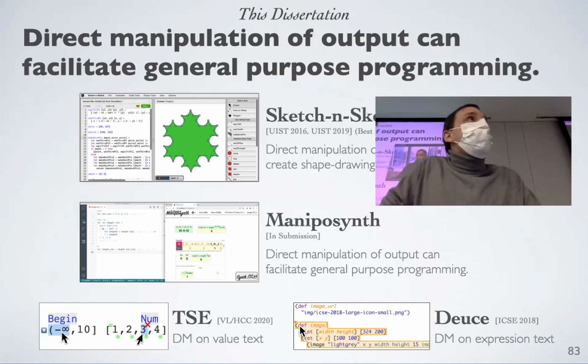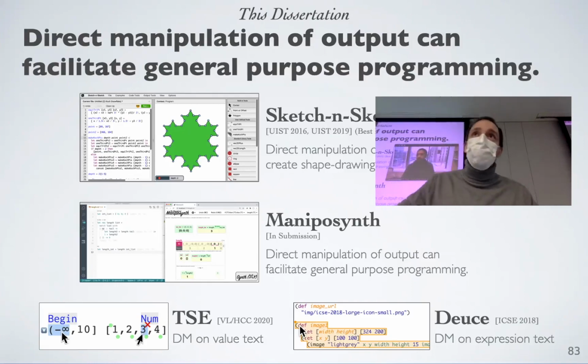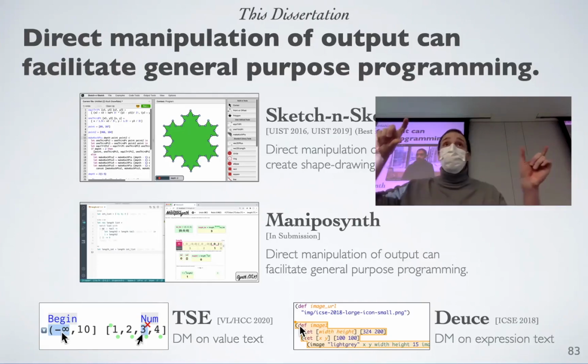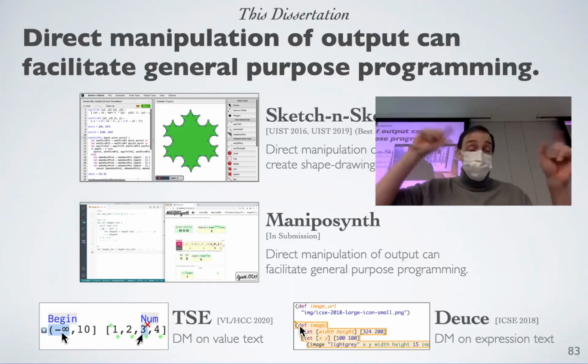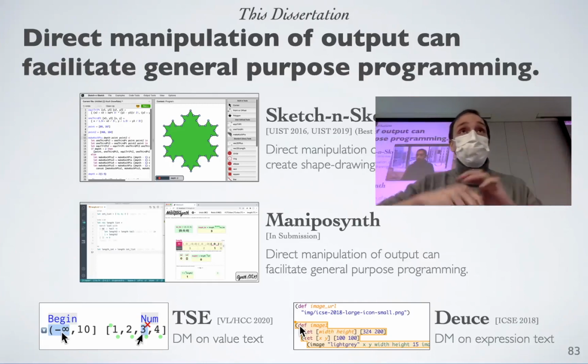I'll say that, yeah, you do want, just saying there's a programming language there, you can do better than that. Yeah, you're right. You can do better than that. So one thing, for example, in Sketch and Sketch is when you hovered over an item in the output, it would sometimes highlight a corresponding expression in the program, and that can help with the understanding of what corresponds to what.